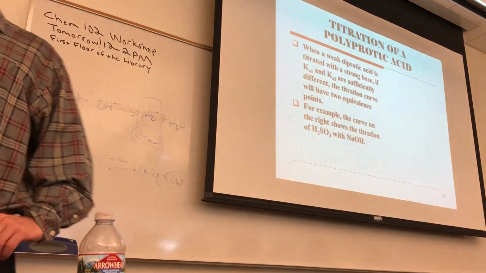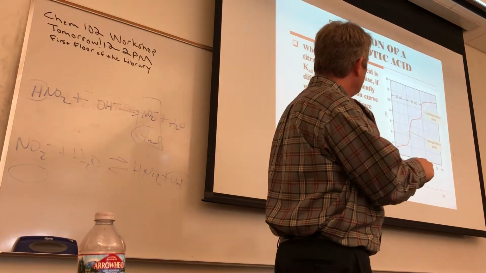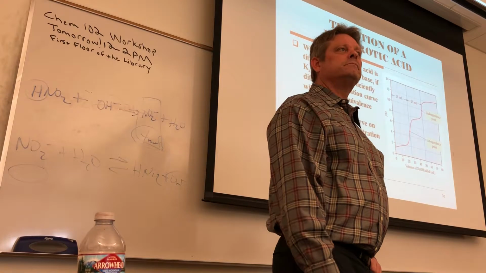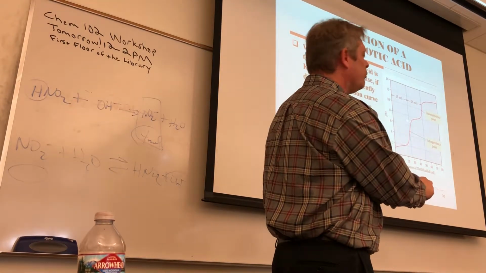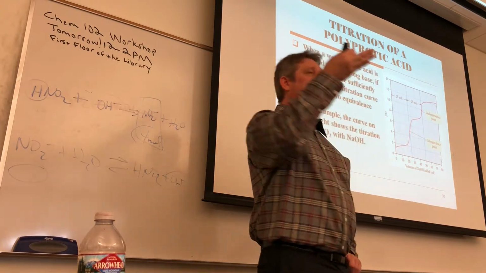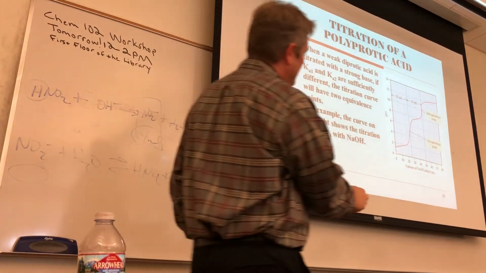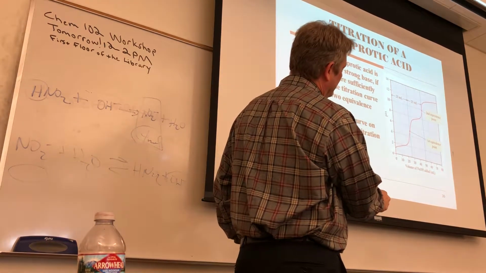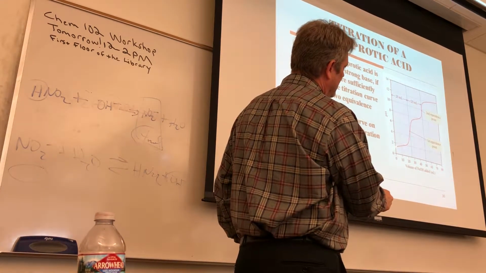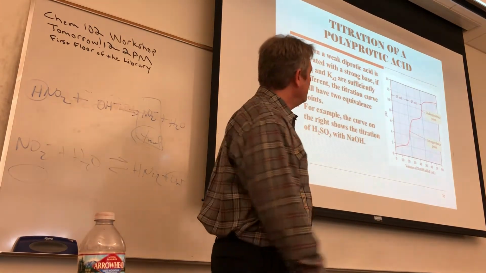Okay, now, titrating a polyprotic acid. It looks like this. I have two equivalence points, one for each of the hydrogens. If there are three, I'd have one for each of those three, so there'd be three. No big deal here. Starting here, remember the first one actually starts more as a strong acid, right? And then the next one is going to be a little weaker, and you'll start a little higher.